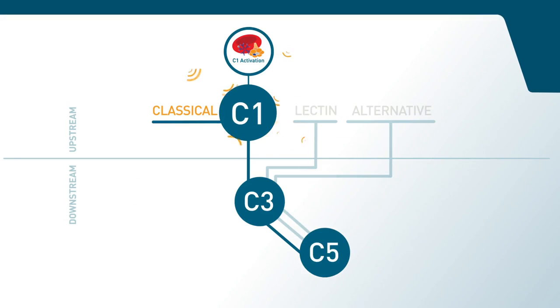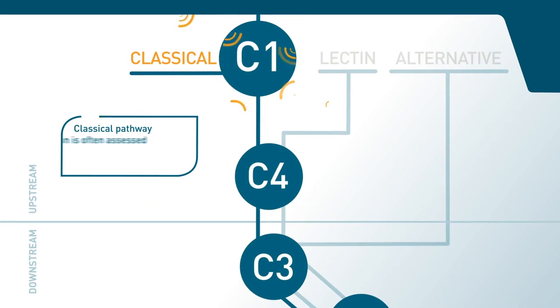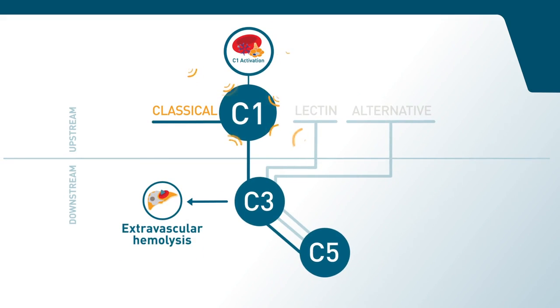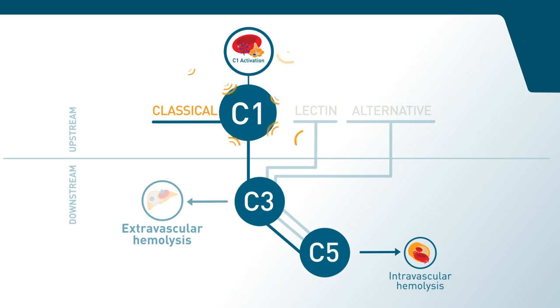Continued C1 activation of the classical complement pathway by cold agglutinins leaves patients in a chronic hemolytic state with serious and unpredictable consequences. Classical pathway activation is often assessed by measuring circulating levels of activated C4. The predominant form of chronic hemolysis in CAD is extravascular hemolysis, which occurs in the liver, where C3b-coated cells are phagocytized by macrophages. Intravascular hemolysis mediated by MAC occurs minimally due to intact regulatory proteins CD55 and CD59. Persistent complement activation can also result in a pro-inflammatory state via generation of anaphylotoxins C3a and C5a.